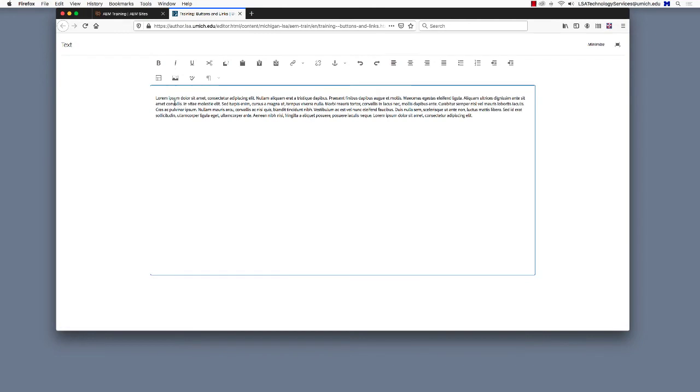Highlight the text you wish to add a hyperlink to. Click the chain icon and then fill the path field the same way we covered when we talked about the button. Remember, in the text editor you can switch to full screen, which makes things easier to see and gives you the full suite of editing tools. When you've filled in the path field, click the blue check in the little link window, then exit full screen if necessary.